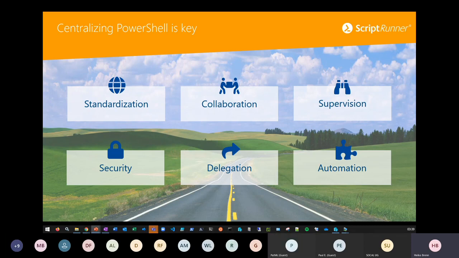And we also talk about automation in the sense that it's not just about somebody starting the script manually, but of course it could be a scheduled process for housekeeping, for example, or it could be that another third-party system should be able to trigger scripts, let's say monitoring systems or ITSM systems or workflow systems, by talking to ScriptRunner and telling us what script to run, what parameters, what parameter values. All that we achieve by centralizing all of these different aspects around PowerShell.